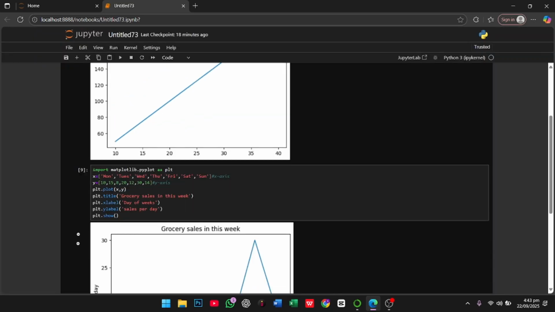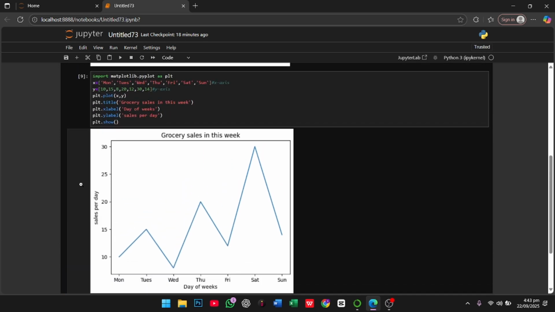you see our graph, which is like that. So in this video, we talked about why we need Matplotlib data visualization, why it is important, and how to plot some basic graphs. And now in the next video, we will talk about some basic types of data visualization in Matplotlib, and when we need these types of functions. So stay tuned for the upcoming videos where we cover more topics about Matplotlib.